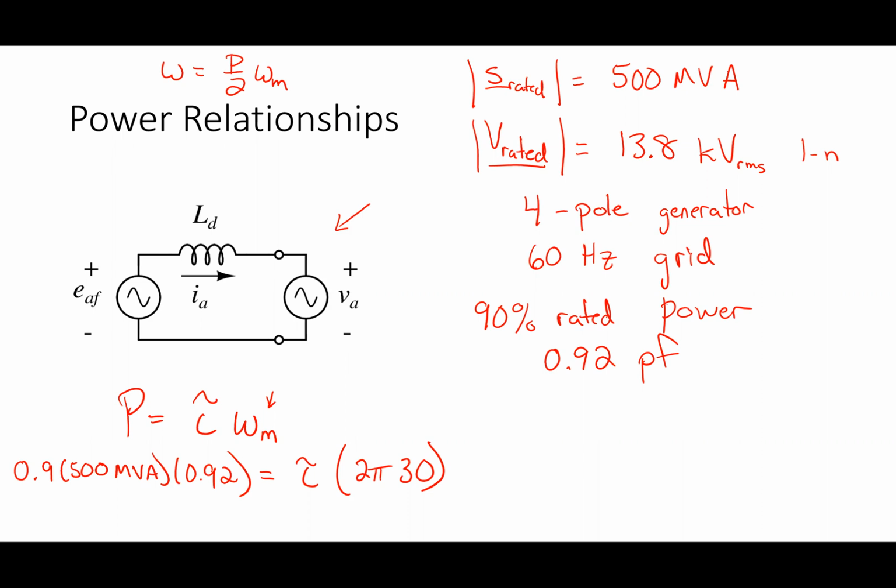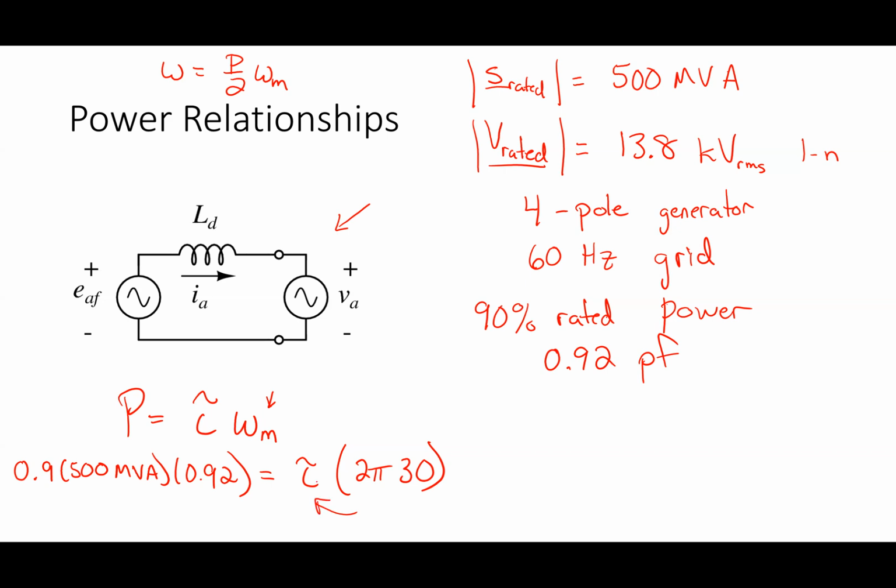In other words, first thing I have to do is push the torque up, right? So I have to start on the mechanical end to get more out of the electrical end. If I don't change anything about the turbine, I never get anything more out of the generator power-wise. I can change the Q, the reactive power, but I can't change the P without changing the torque. Okay. So we figured out, I can solve this to figure out what my torque is, right?